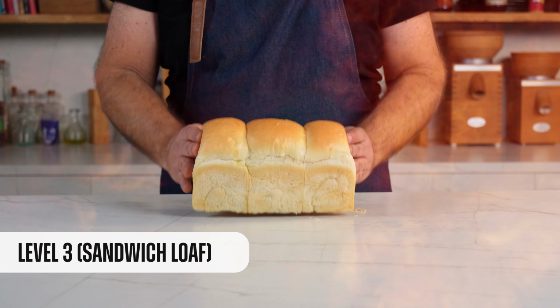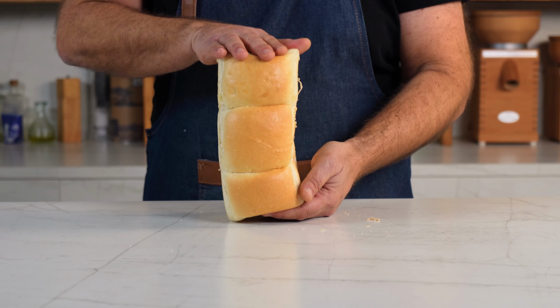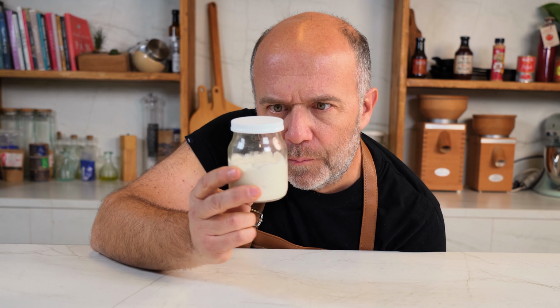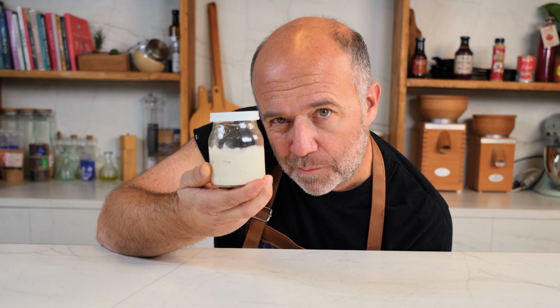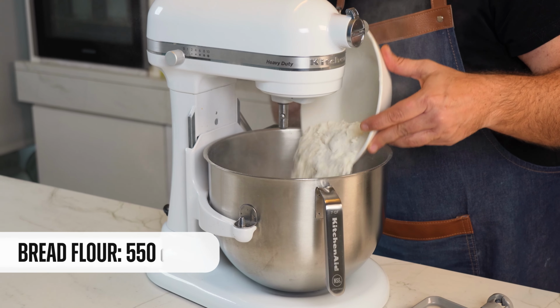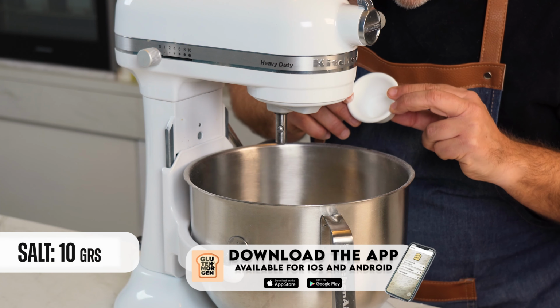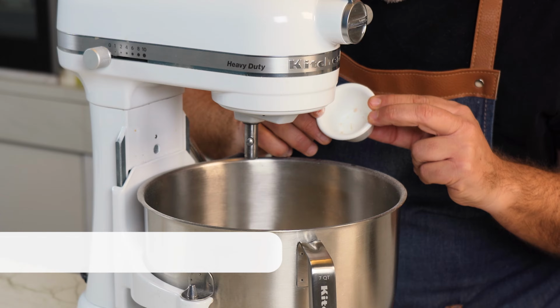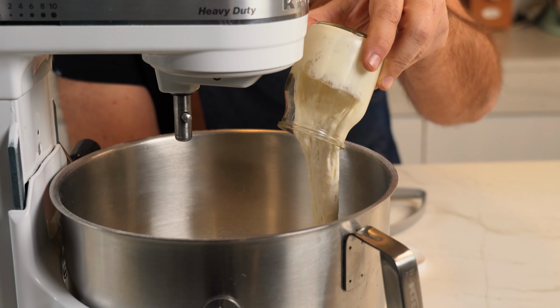And finally, we've reached level 3, pain de mie or sandwich loaf, which in comparison to the other two, this one has sourdough starter in its recipe. Remember that the starter always has to be super active and ready to work. 550 grams of bread flour, 8 grams of sugar, 10 grams of salt, 6 grams of yeast, and 65 grams of sourdough starter. How sexy it looks!